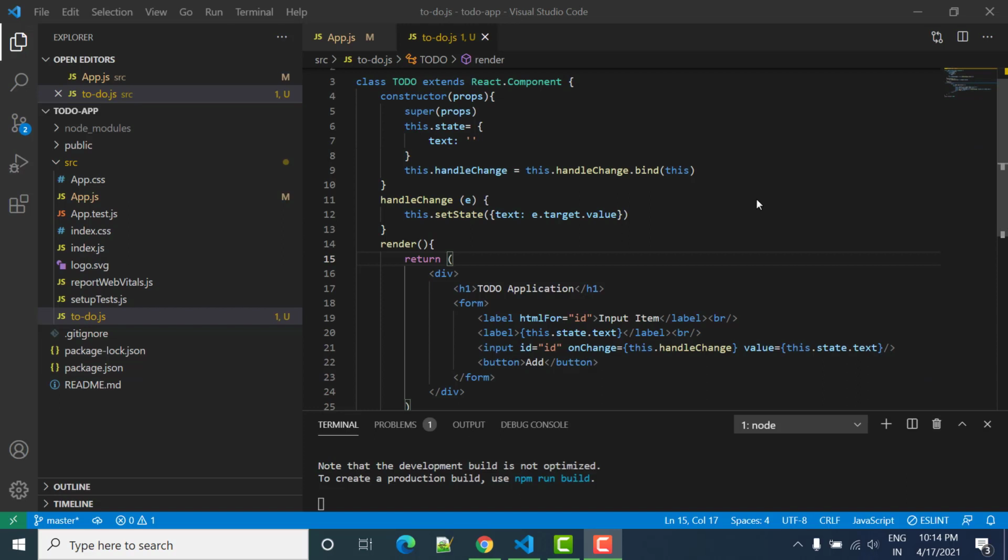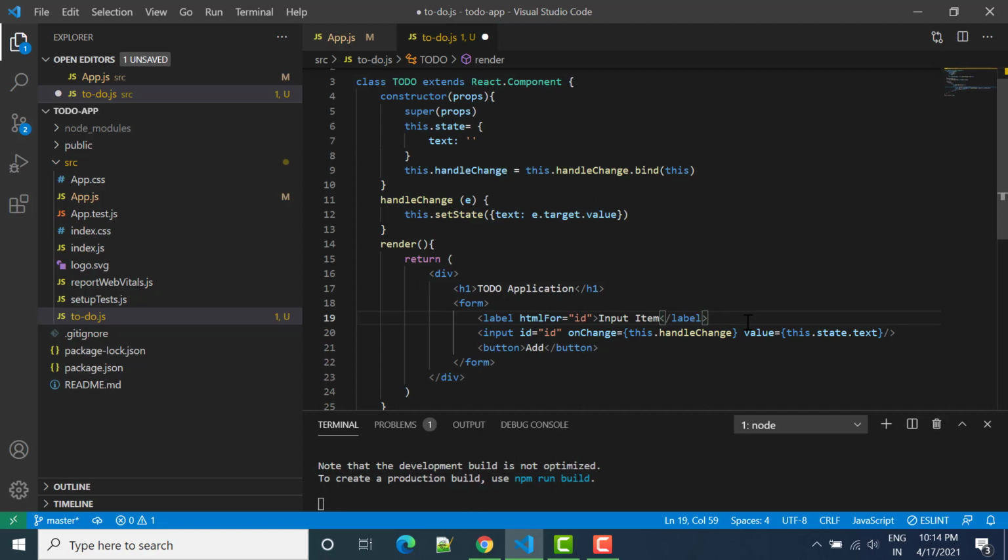In this video we will see how we can write a to-do application so that whenever we click on the add button or hit enter, the data will be stored and multiple to-do items will be stored. So instead of writing this label here, let me just remove it, and let's remove BR as well. Now since we have done handle change, which is used to store the current data, the current text or item, inside a state and text.